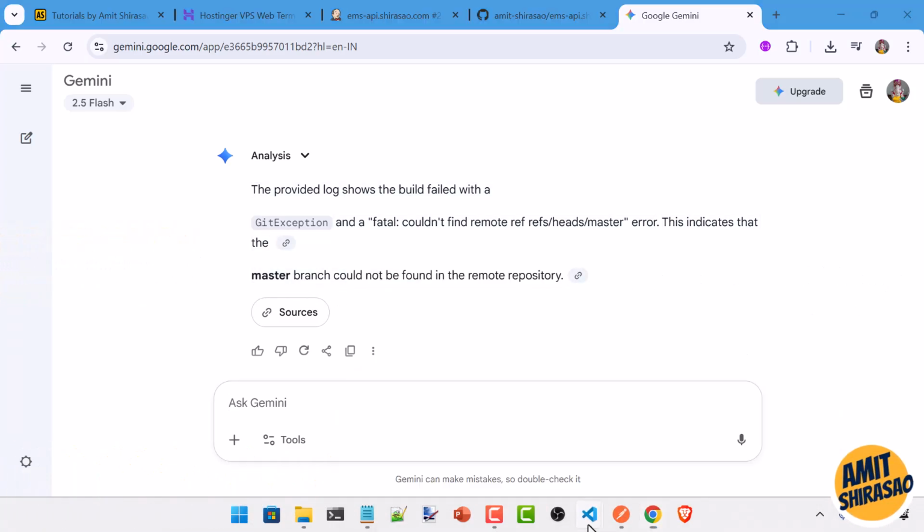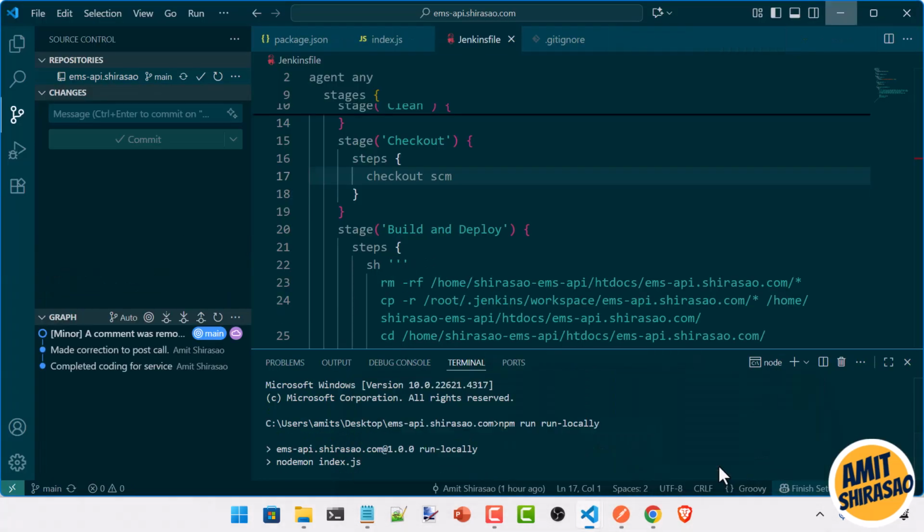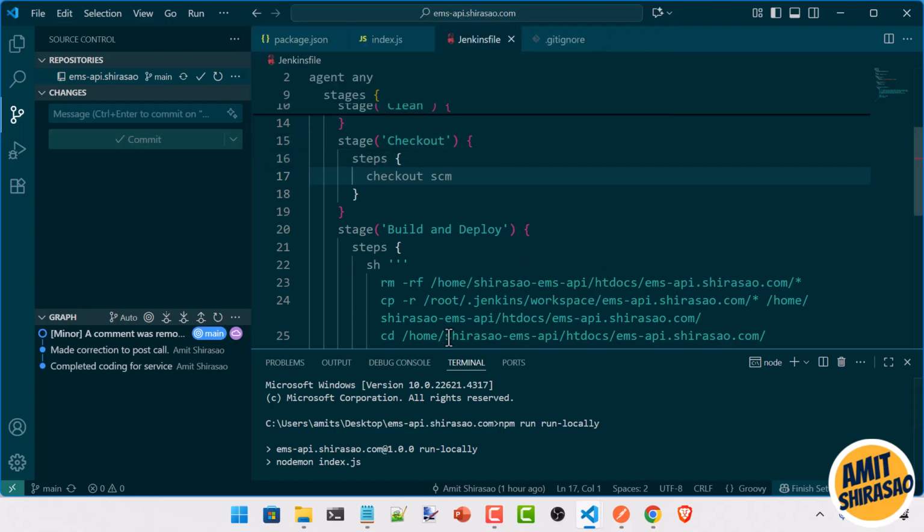Okay, let me check. I work on the master branch only, no? Oh, see here, main branch. I don't know why it is the main branch, but if it is the main branch, if you don't want to change that branch, then I don't know why I selected main branch.